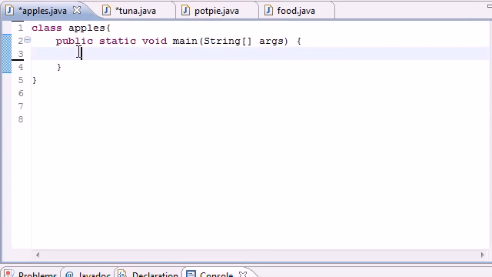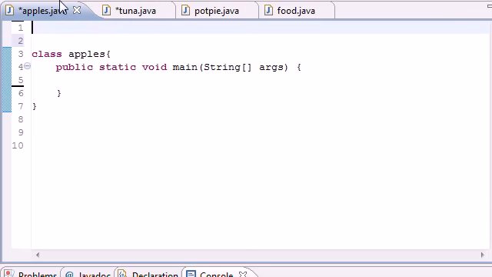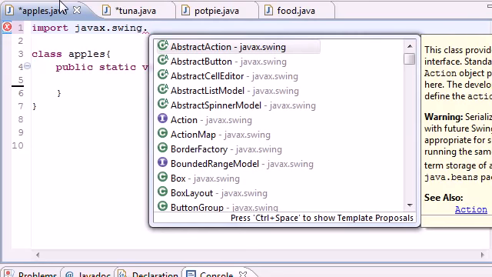Now go over to your main apples class right here, and we can go ahead and start building the object for that, or calling our Tuna class. So the first thing we're going to need to do is import one thing right here. Import javax dot swing, make sure you spell it right, dot JFrame.